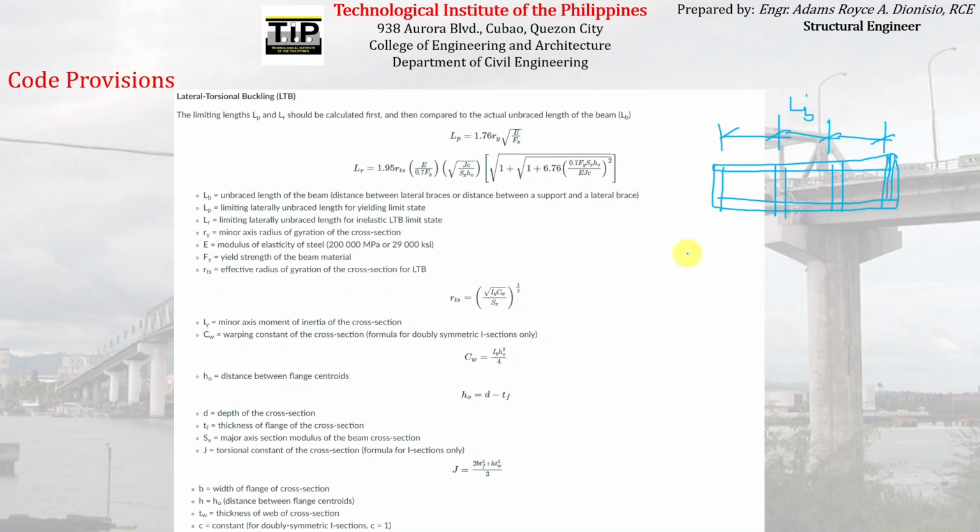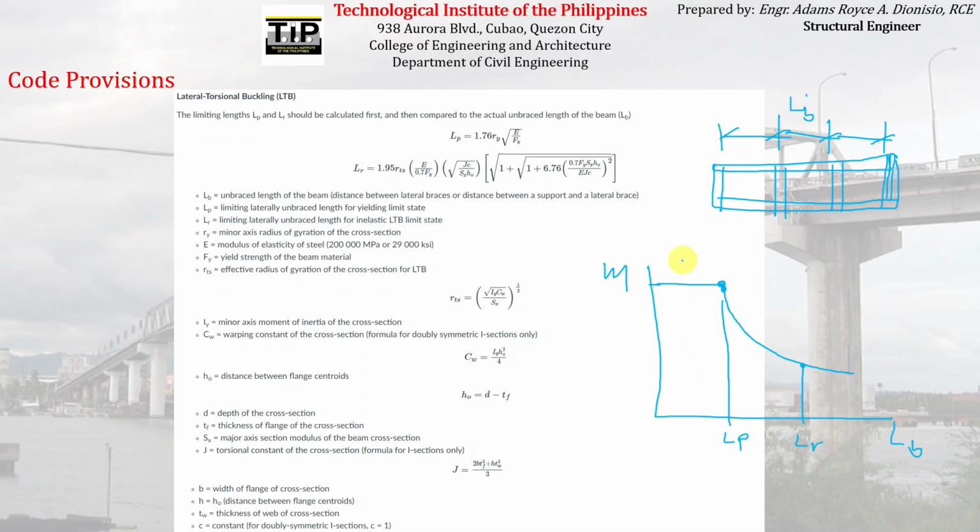Okay, yung Lb na yan, kung natatandaan yung graph na pinakita ko kanina, parang ganito yung itsura ng graph nun, yung y-axis niya, yung moment capacity, yung x-axis niya, yung unbraced length. Kung naalala niyo yung graph kanina, di ba may point dito, ito. Yan yung Lp. Tapos dito meron din point dito, di ba? Yung Lr. Lr yun, di ba? Tama ba? Kung tama yung pagkakaalala ko. So, yan yung mga limiting magnitude ng spacing na to ng mga bracing to ensure na yung moment capacity according to this graph will be achieved.